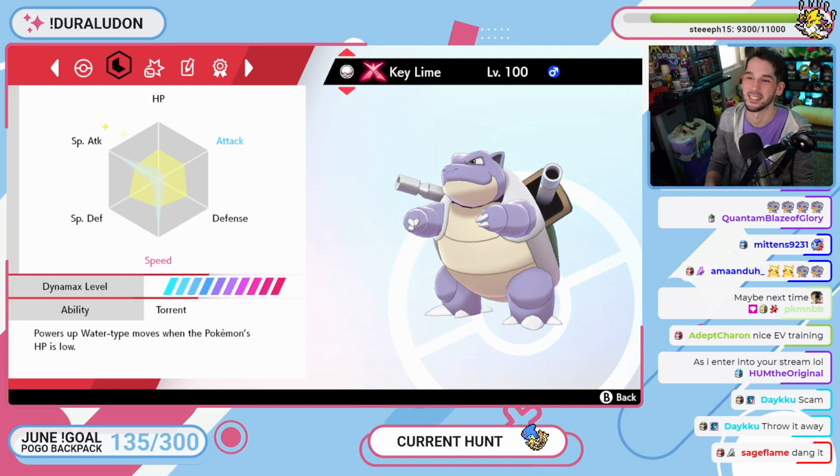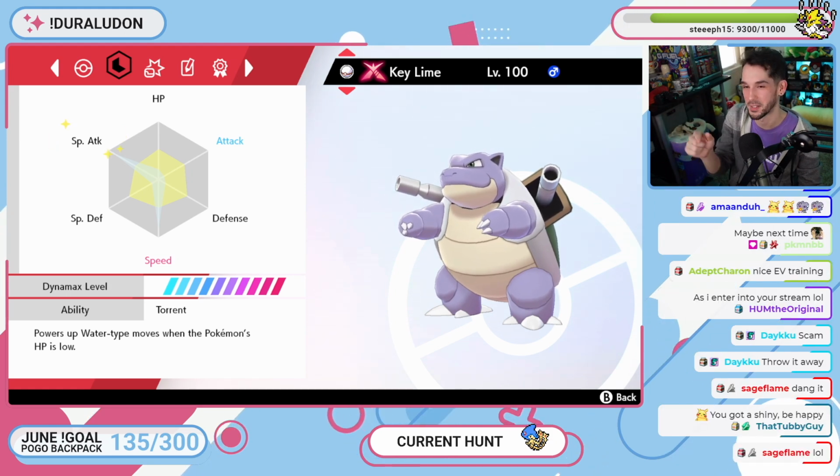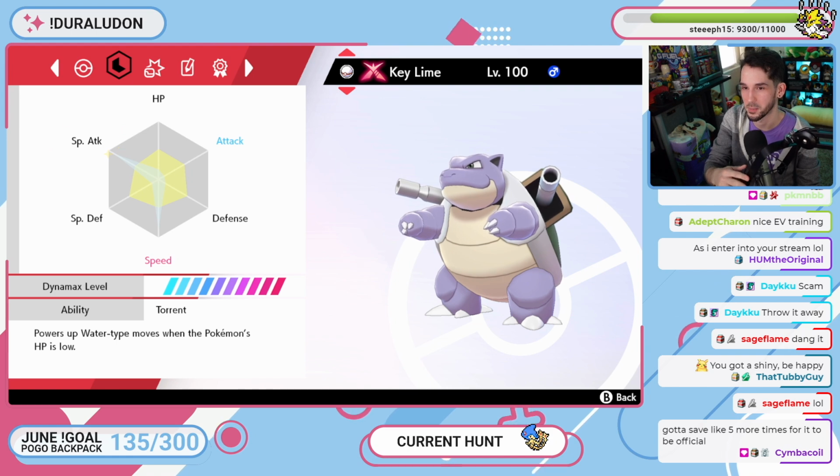Blastoise is done, by the way. So Blastoise, Blastoise is done. It's blue. When the line turns blue, like I said earlier, it means it's fully done. So it's fully EV trained in speed, and special, not full in speed. It's almost max speed, but max special attack.